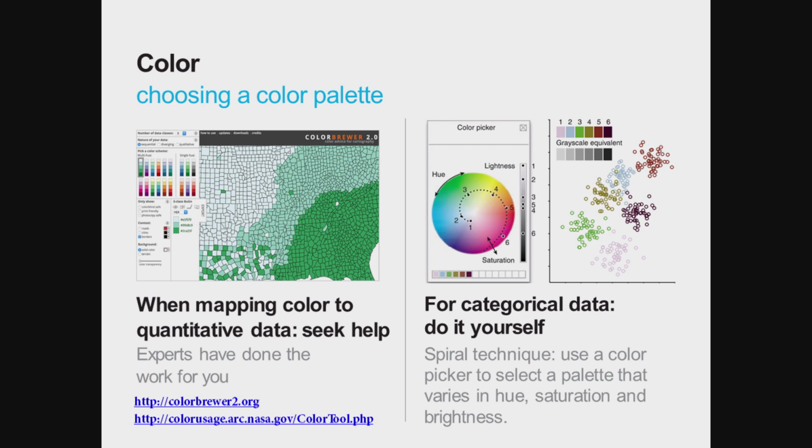And if you are mapping color to quantitative data, if you are using color to represent numbers, this can be dangerous, and I tell people to seek the help of experts who have already done the work for you. So there's Color Brewer, I have the links there, and then there's also NASA, who has done quite a lot of work on color.